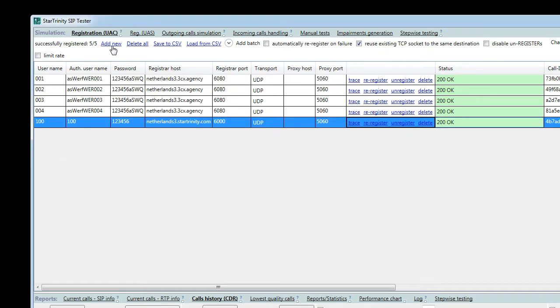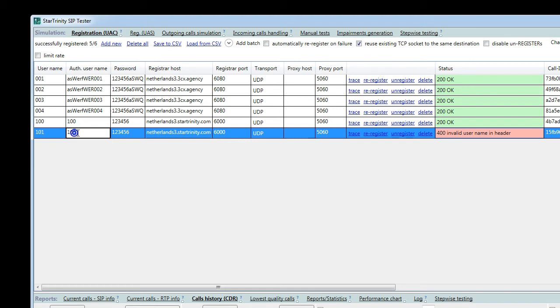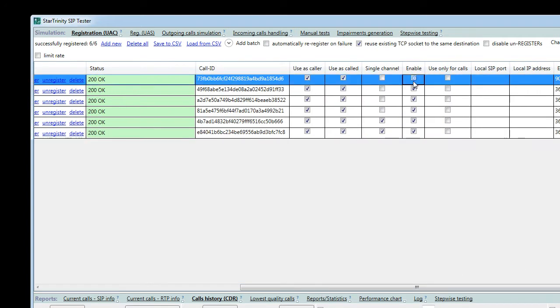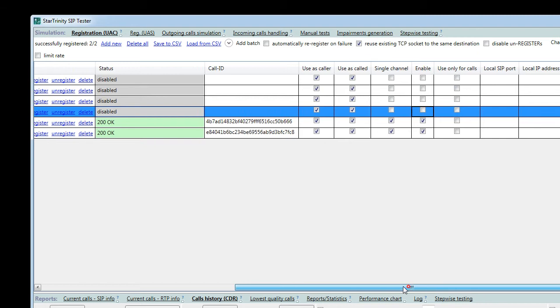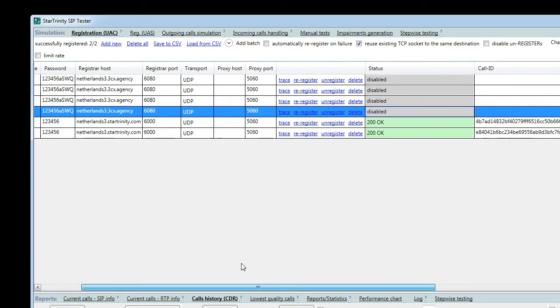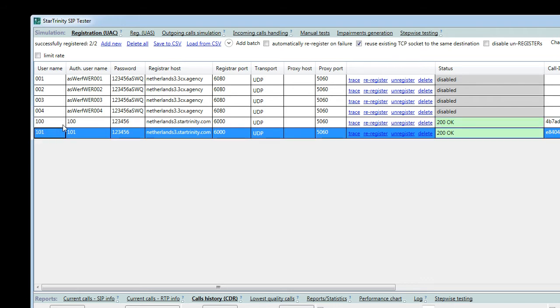Okay, and admin 101. Okay, we disable extensions from previous tests. Disable, and we will use only these last two extensions.